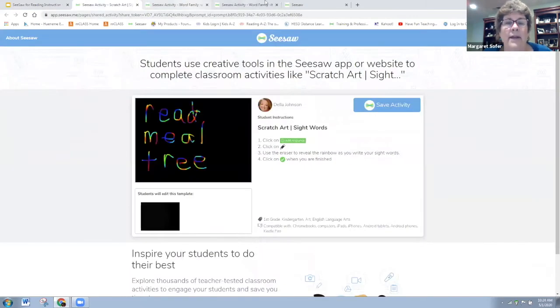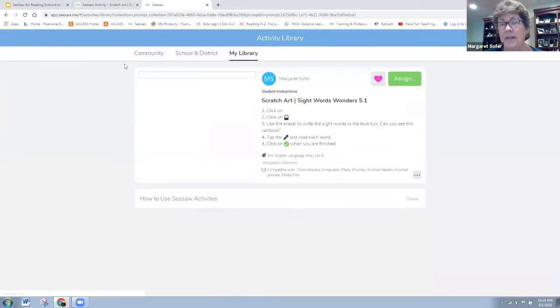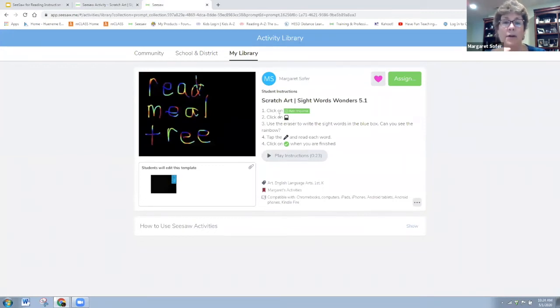Okay, the next word work, I was doing with my students, and it's their favorite. I can honestly say they really, really enjoyed this one. It's a lot of fun. Della Johnson is the teacher who put it into the community that I grabbed. For step number 2, she says, click on the drawing tool. And I thought to myself, they're going to be clicking on the eraser. So I just wanted a little more clarity with that, and I changed the icon from drawing to the eraser. Although in step number 3, she was very clear, she says to use the eraser. There you go, I wanted it to reflect the actual eraser icon. And we've noticed that Seesaw has made a lot of changes to their icons.